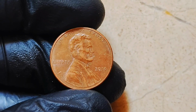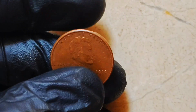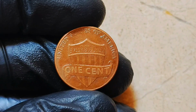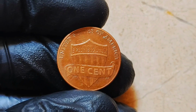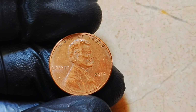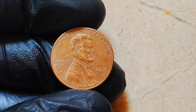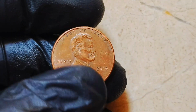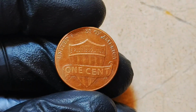At first glance, it looked like any other 2014 penny. Copper-plated zinc, the familiar portrait of Lincoln staring straight ahead, the memorial gone and the Union Shield design proudly stamped on the reverse. But collectors noticed something strange: there was no mint mark at all. And while most no mint mark pennies from Philadelphia are common, this one was different. Something about its surface, its strike, and its unusual flaws made it unlike anything the mint had ever released.